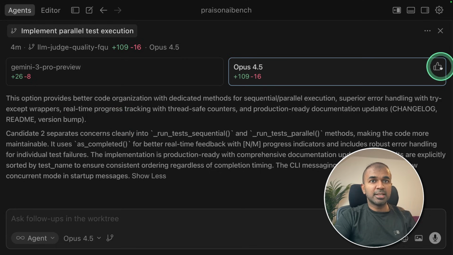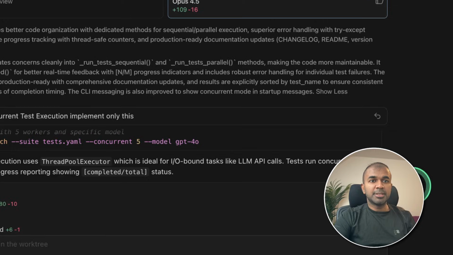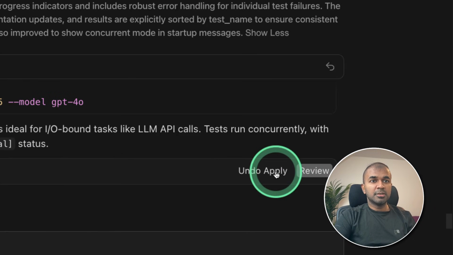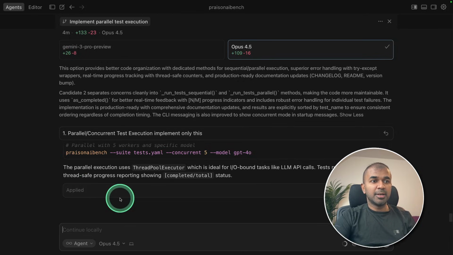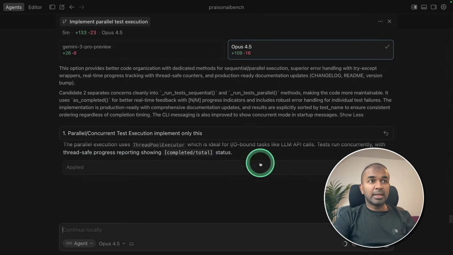And I can read more for further verification. So I can just say confirm with this. So I'm going to apply changes here based on the suggestion provided. Now it's applied. This is the best feature in regards to multiple agents, because last time when I tried this, I was struggling to choose the best version and merge that to the main code. But now I've got clear identification on what is the best, because the agent itself went through the code and changes and gave me the preferred version.